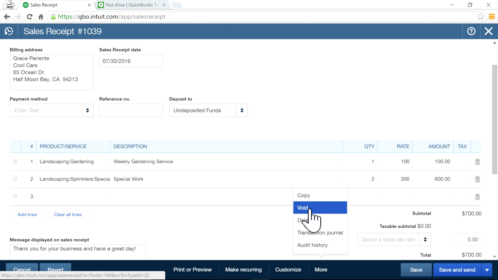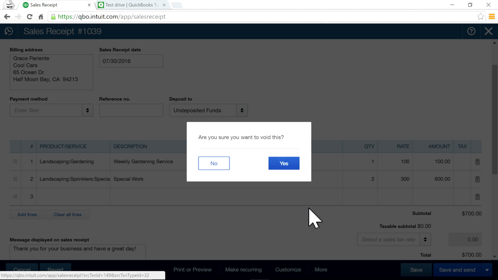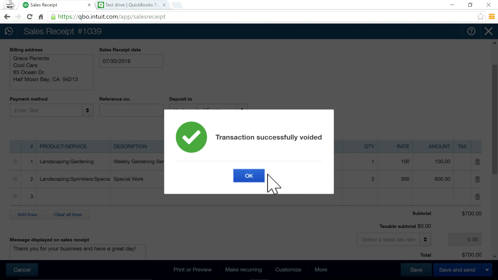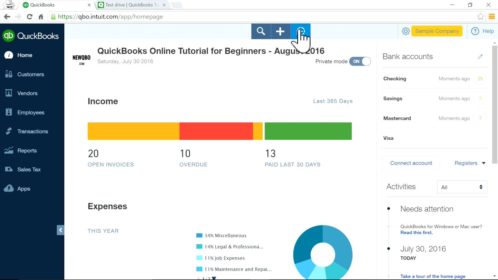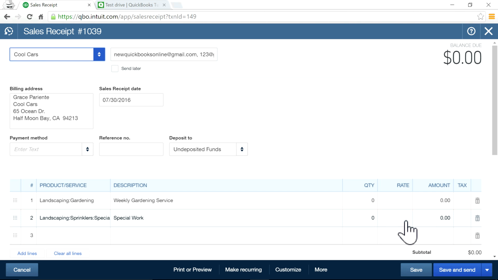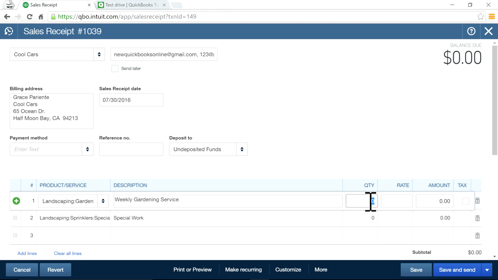Or if you just want to void it, then void means it'll be zero. The amounts are going to be all zero, so you void it. Now it's got to go back, so it's all zero, right?